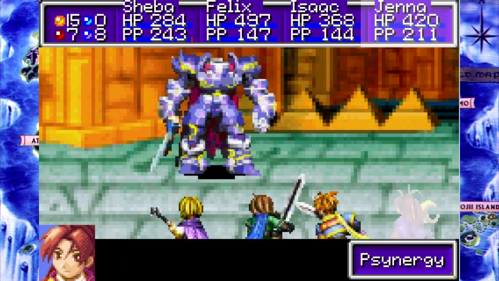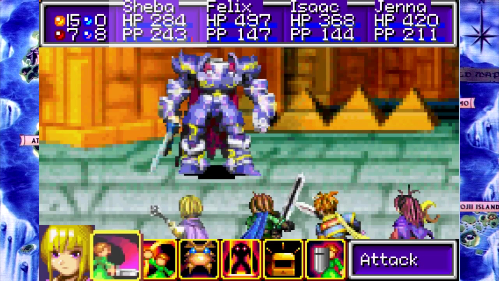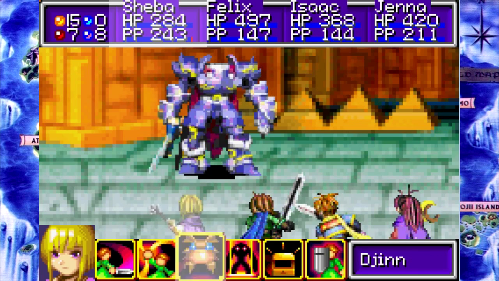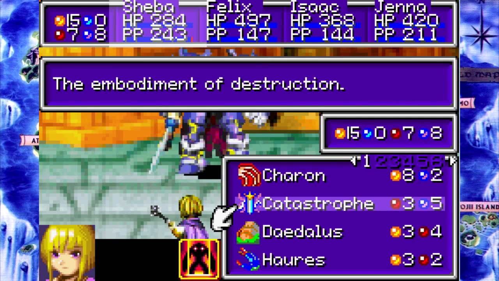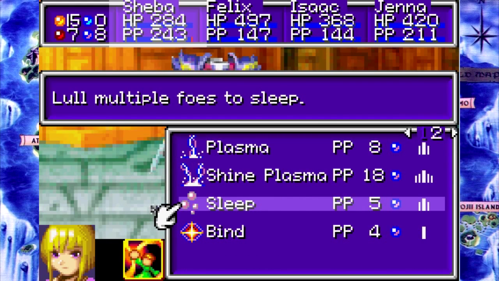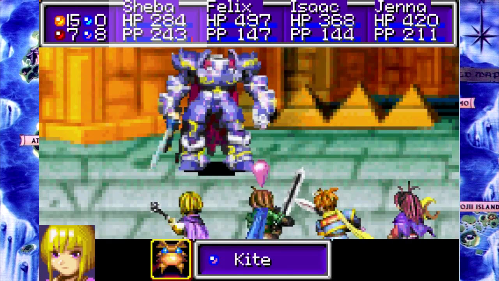So, okay. This guy is most resistant to earth? No, sorry, that's not true. He's most resistant to water, and he's least resistant to wind. Like, he's weak against wind, but he's actually strong against water, not earth. This is important, because our strongest summon is earth-based, and our second strongest summon is air-based. Having said that, I need to use Kite, but I think you're probably the best choice.